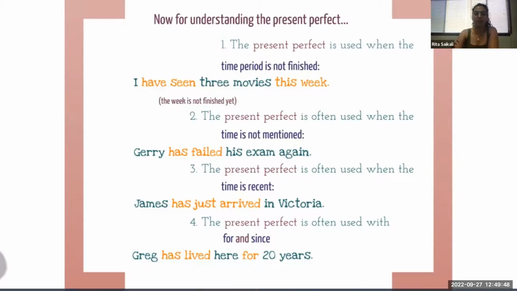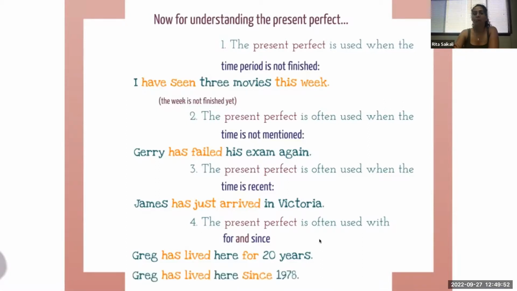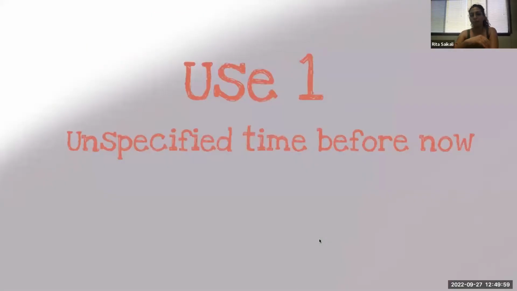And you guys, it's the same as in Spanish. When you have, Gary has lived here since 1978. That's the other example. So when you have, it's H-E, right? Trying to think of what the base form of that verb would be. But it's also the same rule as in Spanish, if you guys can trace it back. I'll try to think, I'll look up the rule in Spanish, but I know it's the same one. So when in the places you would use, okay, I'll try to think of an example to share with you guys.